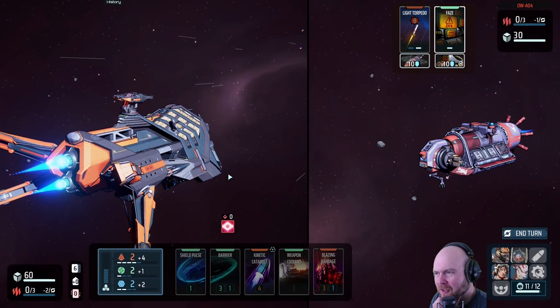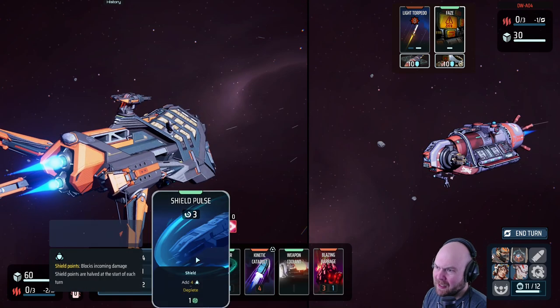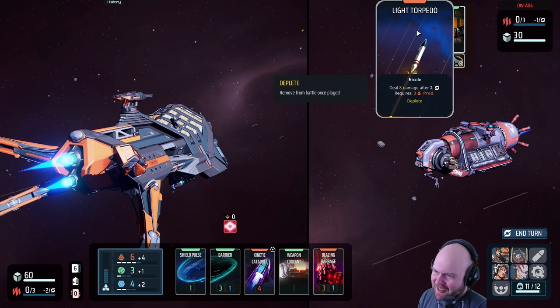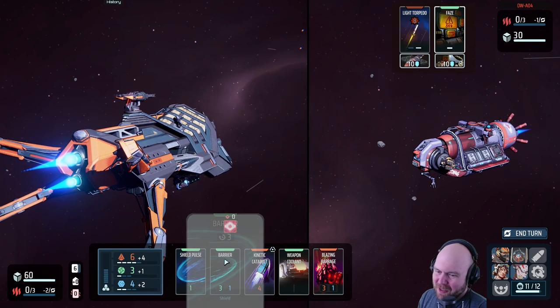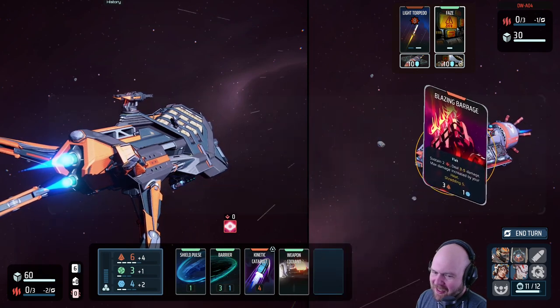Cool, I drew my shields. I don't need them this turn, but I drew them. I might need both of them. This does 8 damage. There's a chance I just don't need either of them.